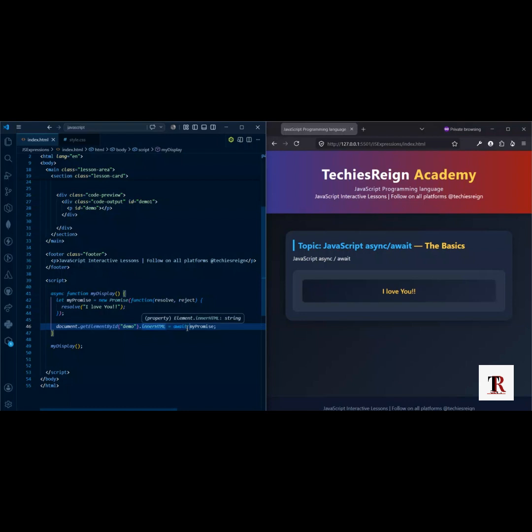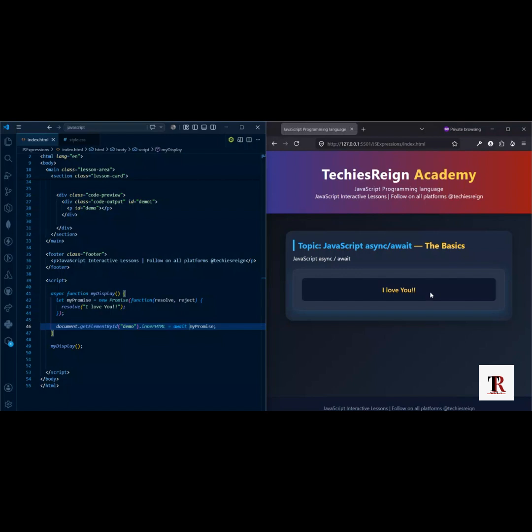What await simply does is tell JavaScript, stop at this exact spot, wait for the promise to finish and grab the data. So at this point, it's telling JavaScript to stop. When it's finished executing, it will grab that data from the result and then pop it up, as you can see here on the screen.